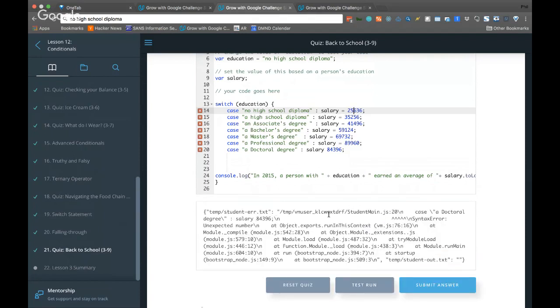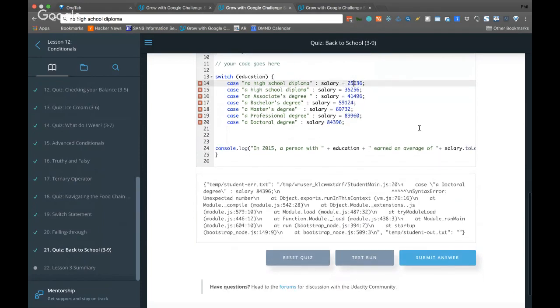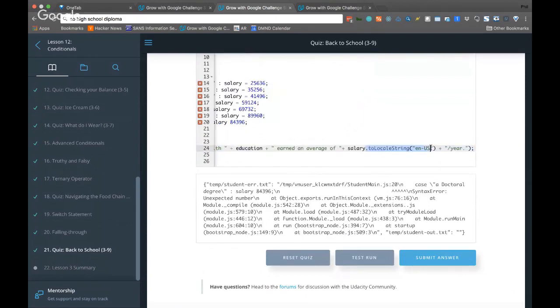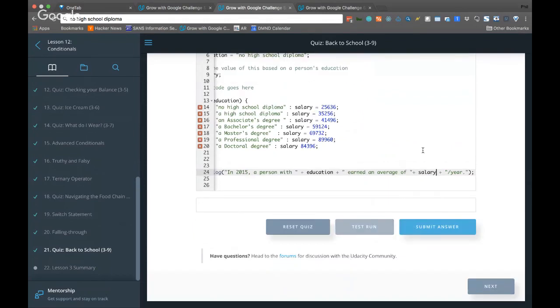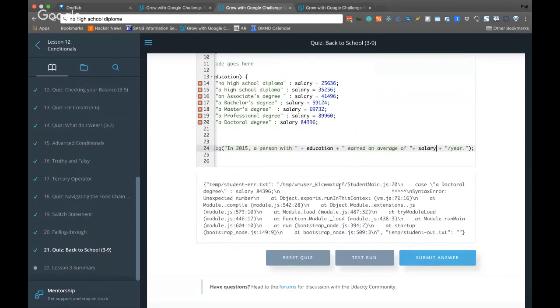It says, okay, so doctoral degree, salary. Let's take this out for now because I don't know if this is going to work. Oh, no.